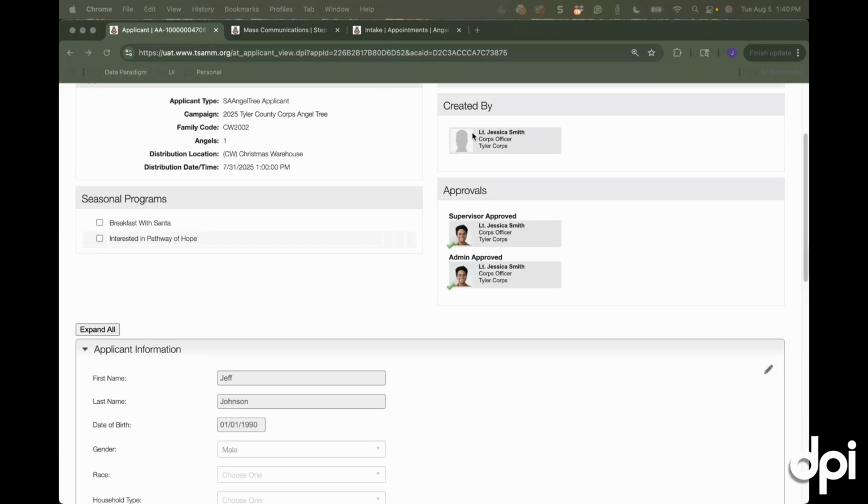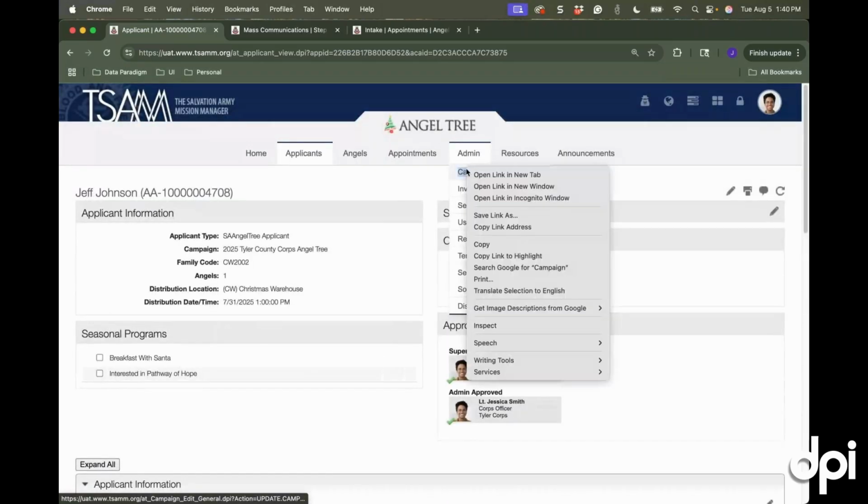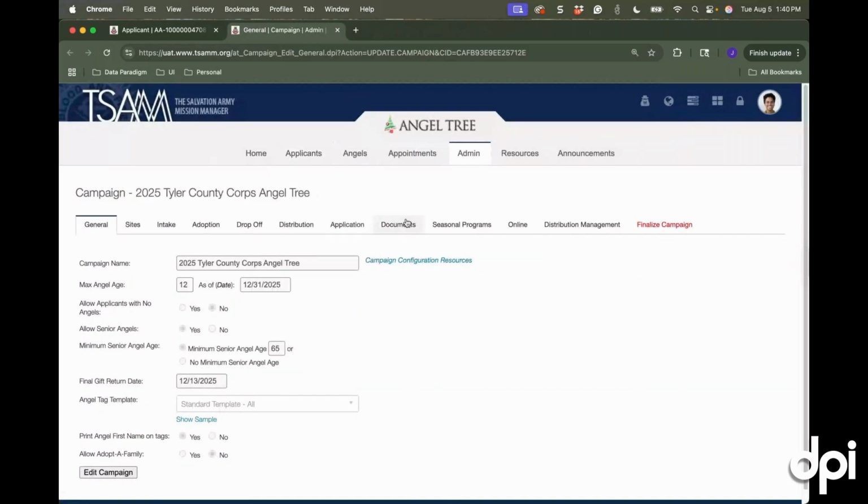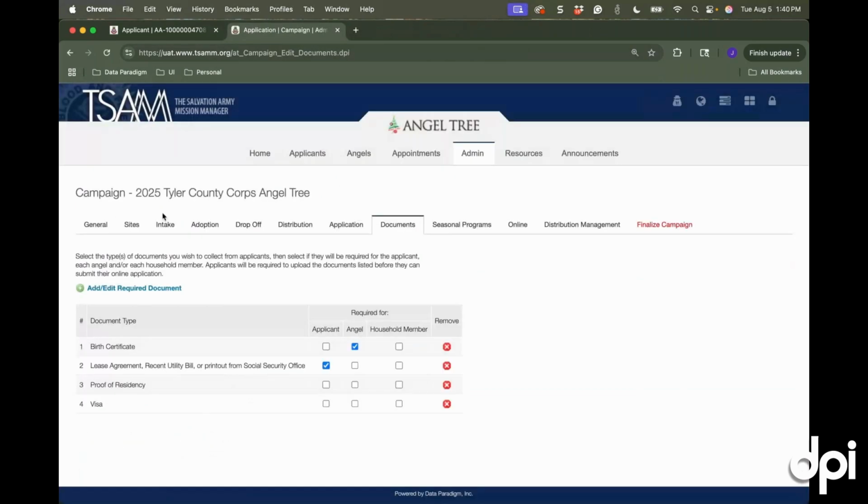In your campaign settings, let me go ahead and open a new tab just to help me save some time. Under the documents in my campaign settings, this is going to be documents that I can customize and say exactly what I want. You may recall from the webinar, we typed in lease agreement, comma, rental, recent utility bill, or printout. I think you have around 150 characters to utilize, maybe not as many as we have on Twitter or X nowadays, but you've got a good amount to be able to request those.